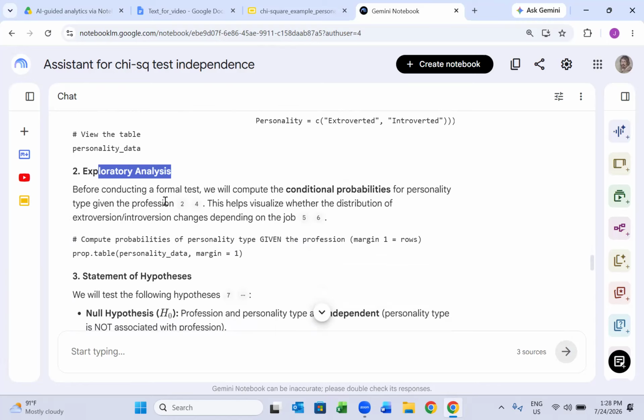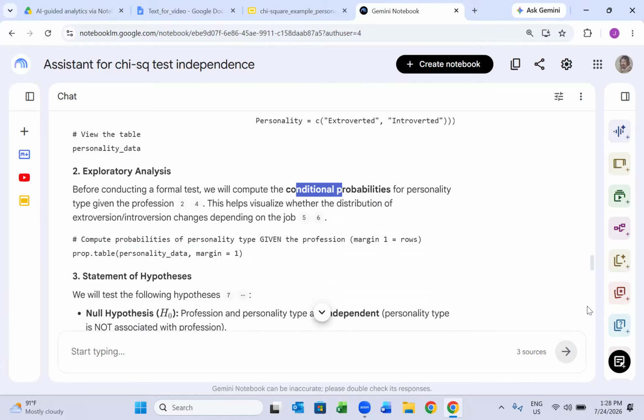Among clergy, what percentage are extroverts, what percentage are introverts? Among medical doctors, what percentage extroverts, what percentage introverts? That's what that means. And as NotebookLM says, this helps us visualize whether the distribution of extroversion and introversion changes depending on the job. That's perfect. And it also tells how to compute those conditional probabilities. That's the code to compute them.